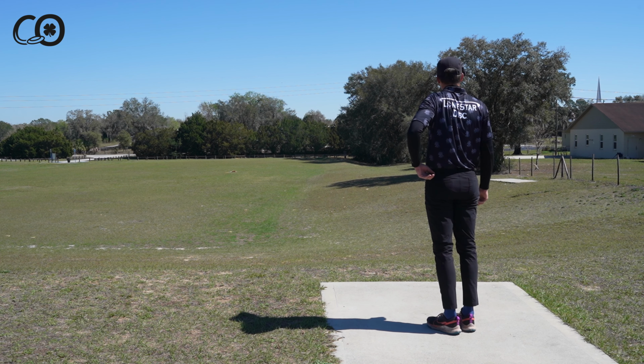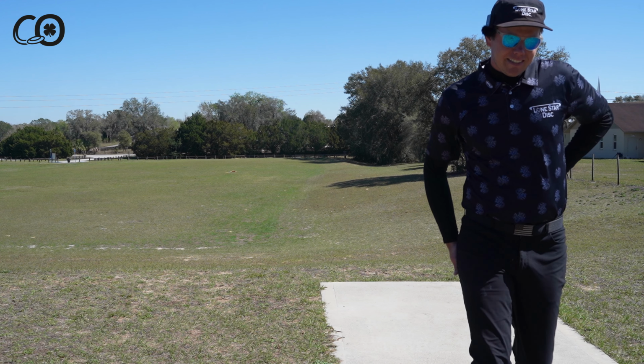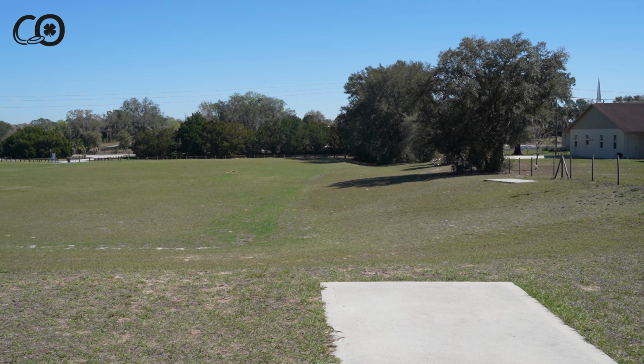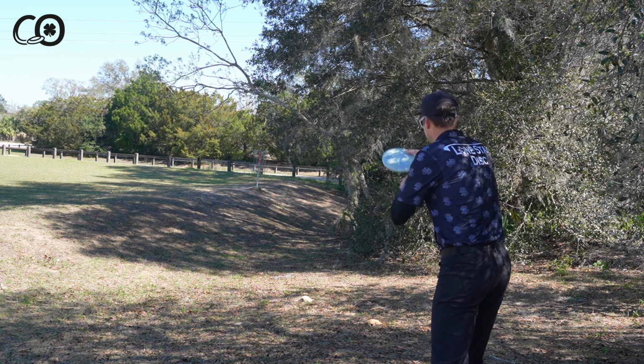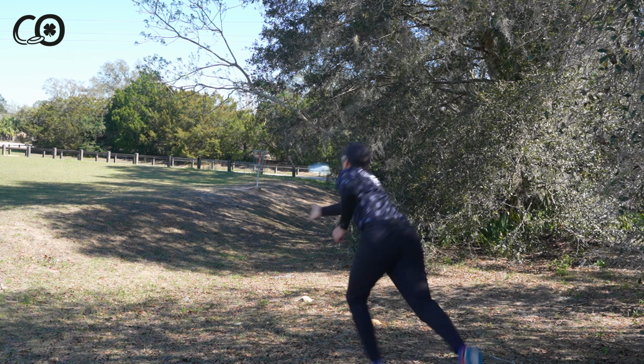Ooh, overturn into the wind. I'm reaching there. Could have maybe made it easier with a different disc selection, but you know, you made your bed, you gotta lie on it. Left myself a guarded low ceiling look. I'm gonna try to float an Annie in there. Or you know what, I'm just gonna laser beam my penny putter, D2 penny putter. Try to fight the wind. Oh, caught a limb. Gotta settle for 3.